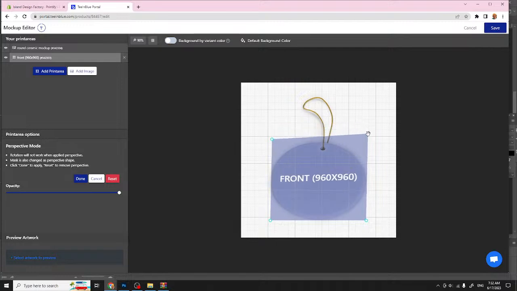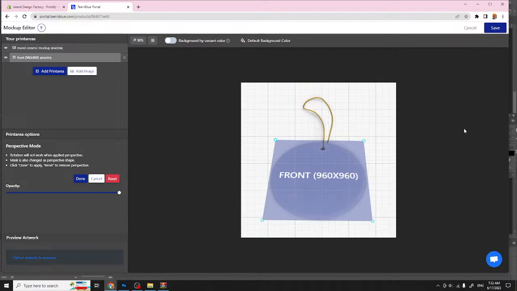And it makes it look like the ornament's probably laying flat on a table or something. And as well, you want to drag the corners out a little tiny bit so that it looks closer to you. So whatever's at the bottom is a little bit larger than what's at the top because it's closer to you. And it's easier on the eyes. It looks a lot better in my opinion. So you can't really see the design right yet.